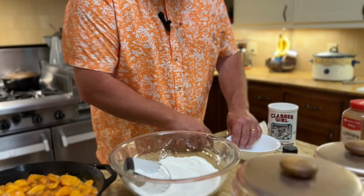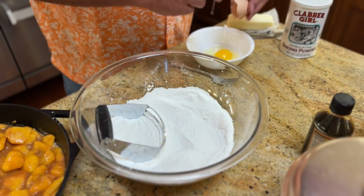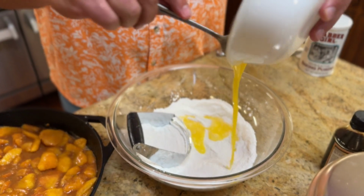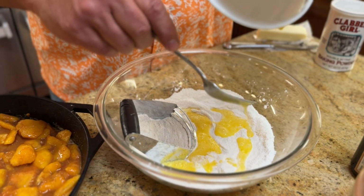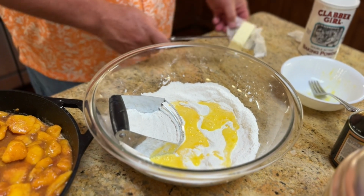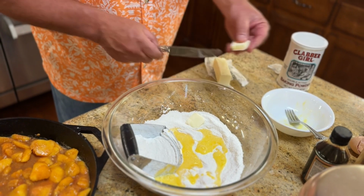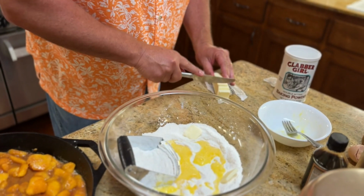So we got our dry ingredients. We're going to put our wet ingredients in. We have 1 egg going in. We're going to mix that egg up real good. And we're going to just drizzle it on our dry ingredients, folks. Now, we're going to put 1 stick of cold butter. It's got to be cold. It's got to be cold. Okay, we're going to cut it in little cubes.